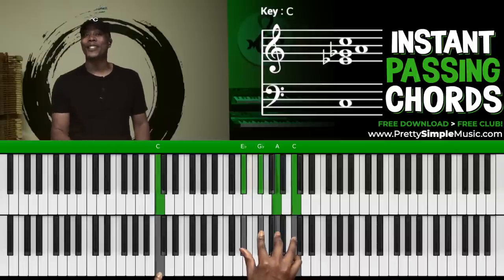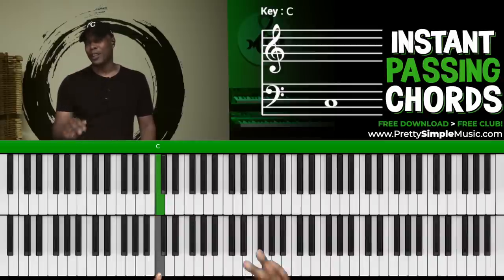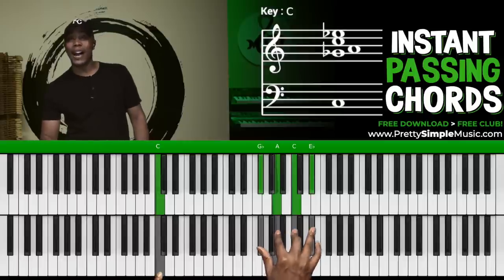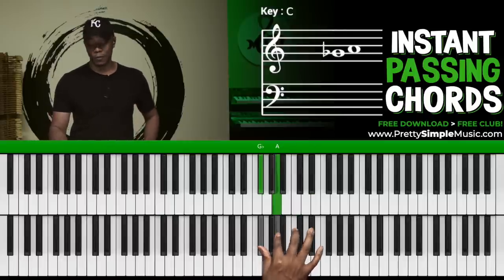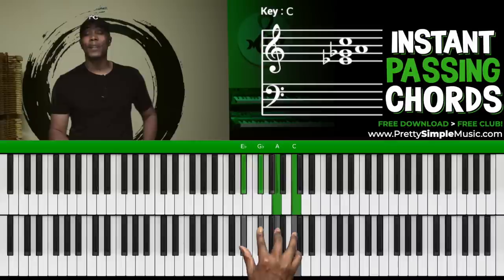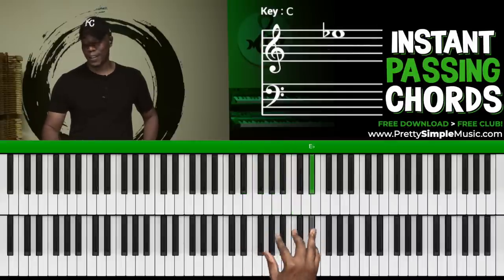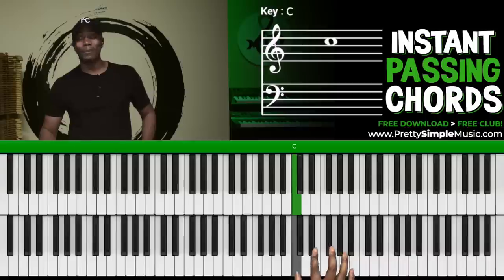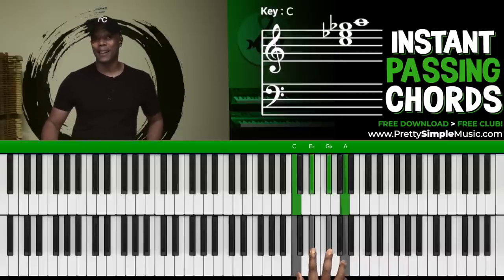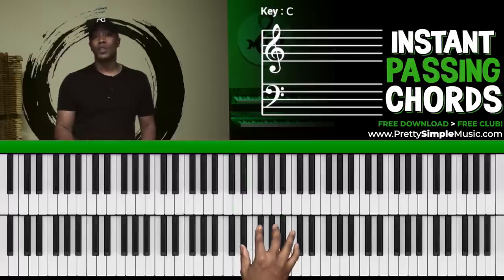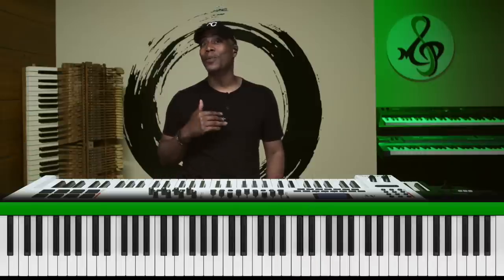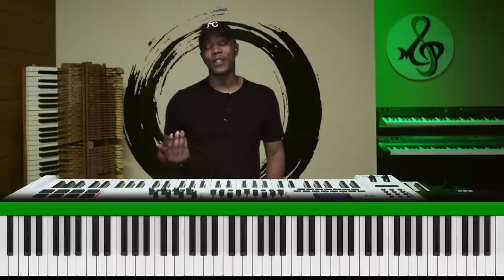Cool thing about diminished seventh chords, there are only three of them that you need to learn. And I'll explain that here in a moment. Move this up to the top and you have an F sharp diminished seventh chord. So you have E flat diminished seventh, F sharp diminished seventh, A diminished seventh. I'm just moving the bottom note up. And then we're back to the C diminished seventh. So believe it or not, 1, 2, 3, 4, I play 4 different chords by doing nothing but moving the bottom note up to the top. There are only 12 different diminished seventh chords.